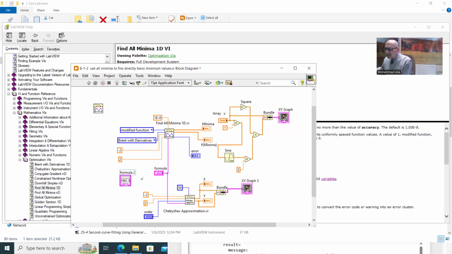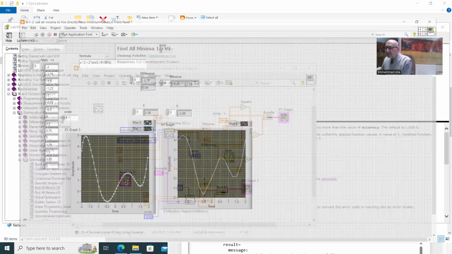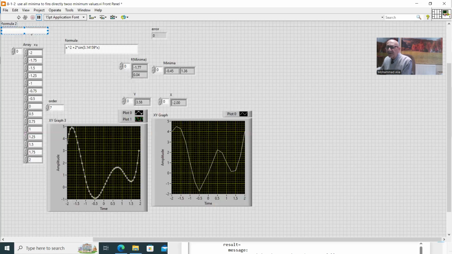And this control, you will connect it to this point. And on the front panel, you will have a reference for it here, where you will write the function of interest.